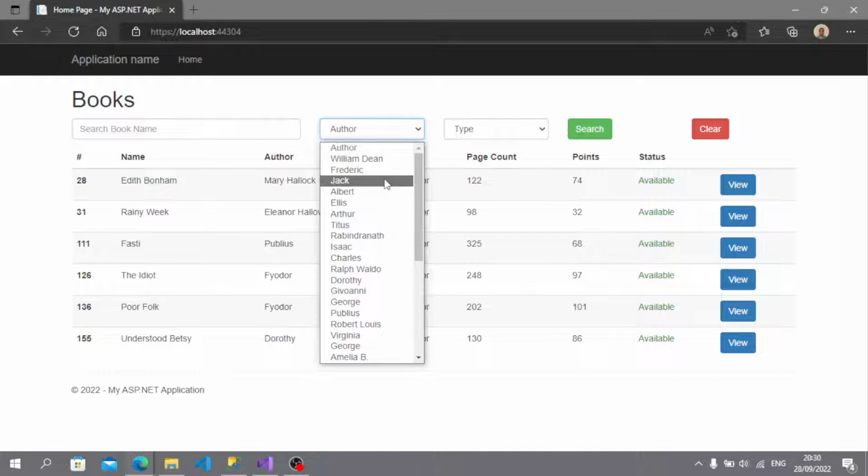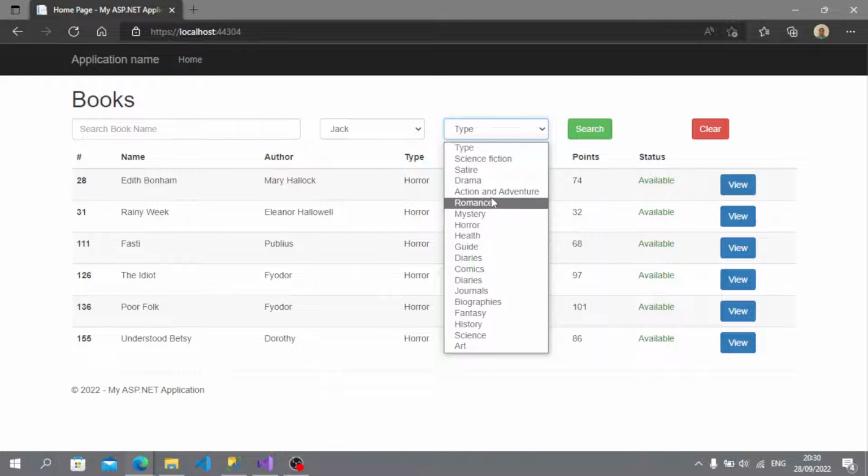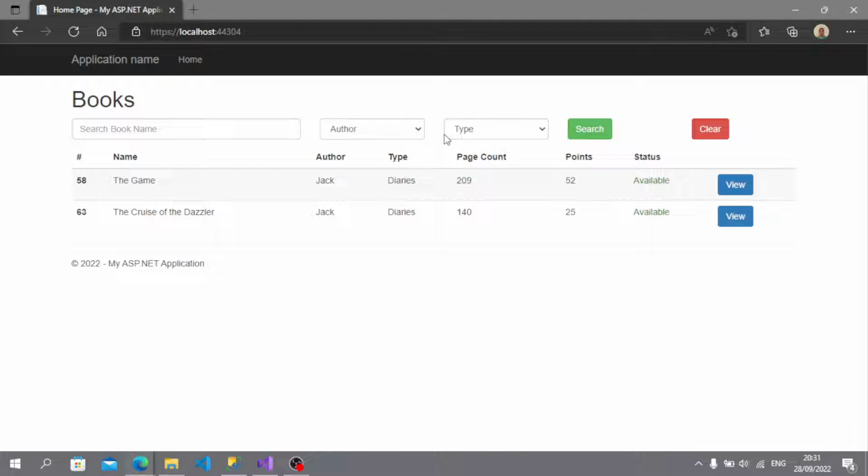And if you want to select two of these at the same time, so Jack, I think he makes diaries, and he had two books that are diaries. So over here you can have this matching statement. That's one way of doing it.